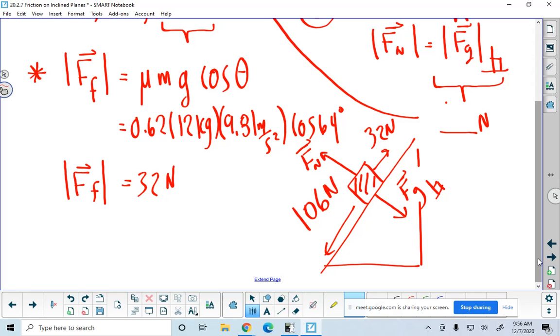Now, Mackenzie, are you saying negative because it's down the ramp? Okay, and that's my mistake. I should have said, what's the magnitude of the net force? Since we've got directions here that are not left, right, up, down, we don't use positives or negatives here. So what we would just say is that the net force is 74 newtons down the ramp. Now, can you type briefly how you got 74?